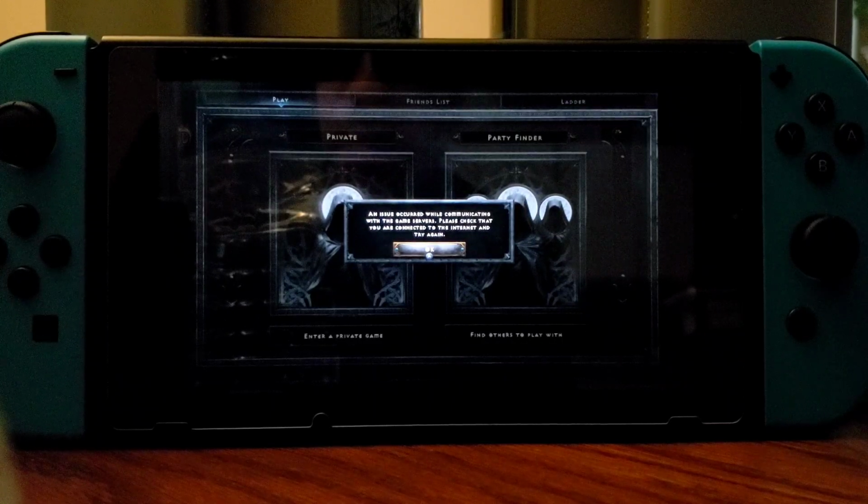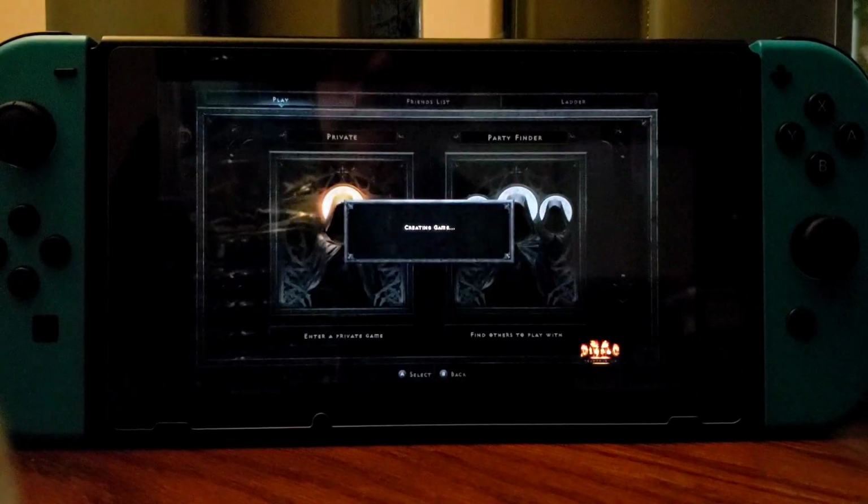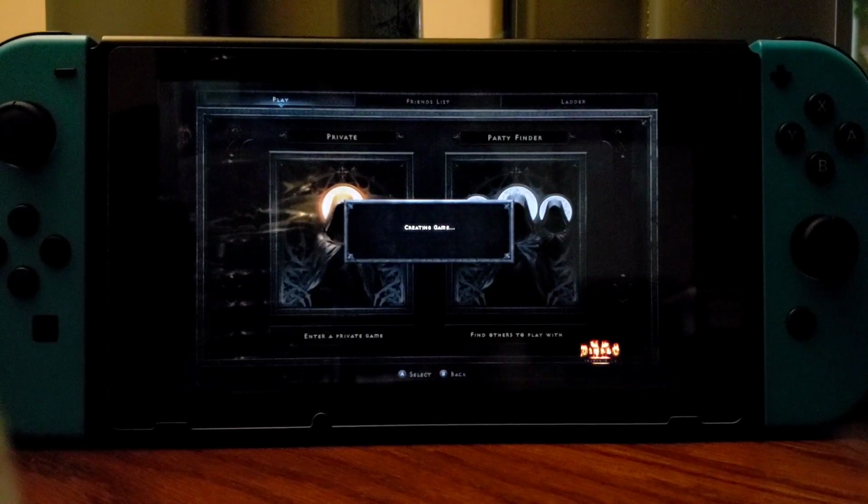Issue occurred communicating with the game servers. Oh, lovely. Isn't that wonderful? Well, it's launch day. Half of the Blizzard employees are on strike or quit, resigned. So perhaps that's taking a hit on the servers at the moment. Not a very good impression so far, though.